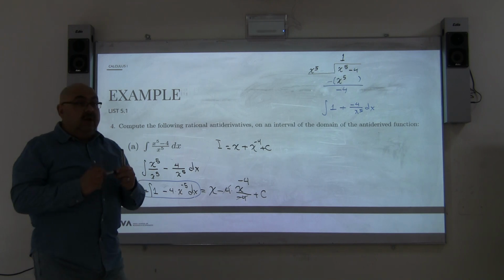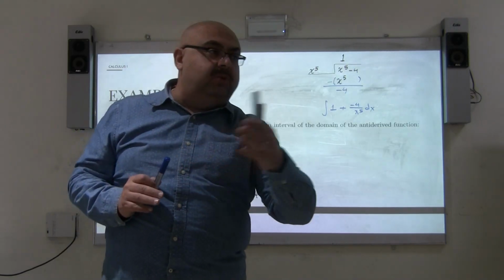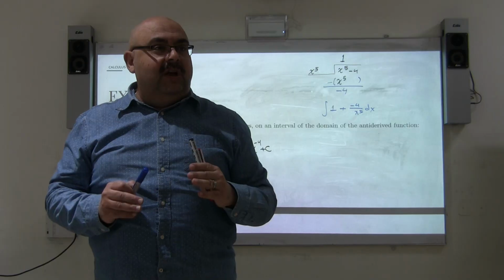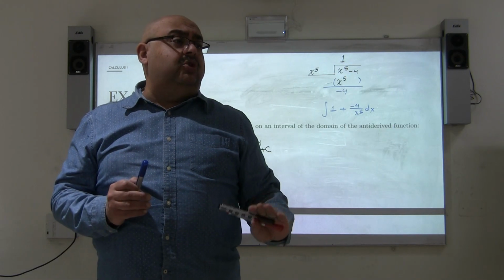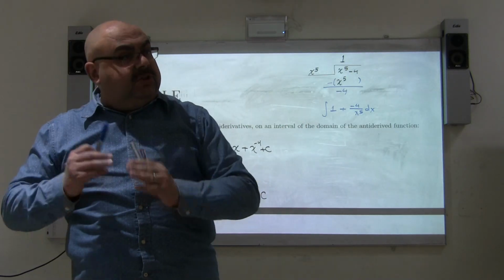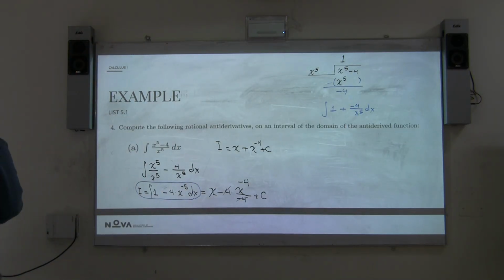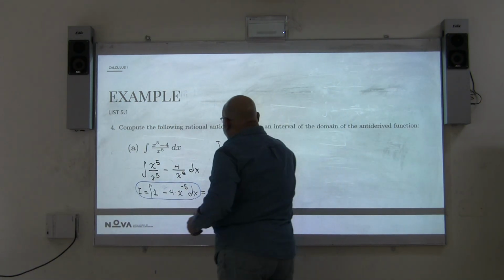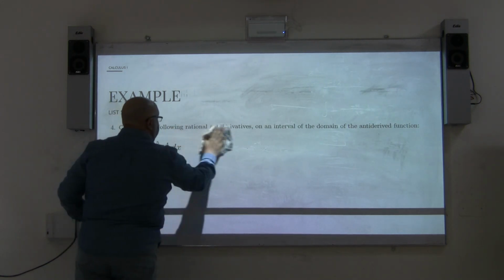So either you are lucky enough to have one of the manipulations by distributing the numerator on the denominator, or do a couple of tricks. I will show you these maneuvers in coming problems. Or use the general method, which is to divide the numerator on the denominator, get a quotient, and then the remainder term I will deal with according to the situation. So this is really very important. As I told you, you will have to resolve these problems more than once. This is really major.